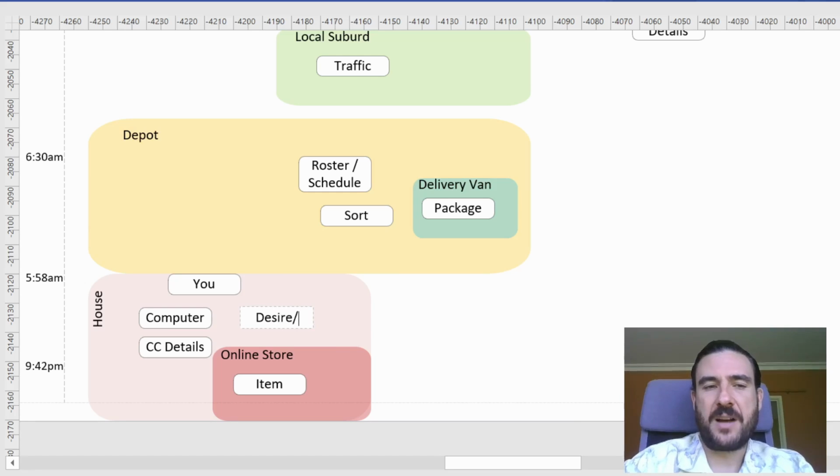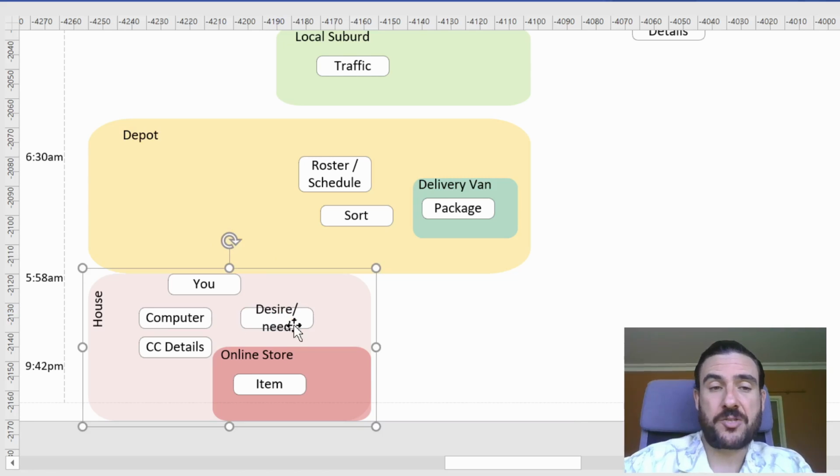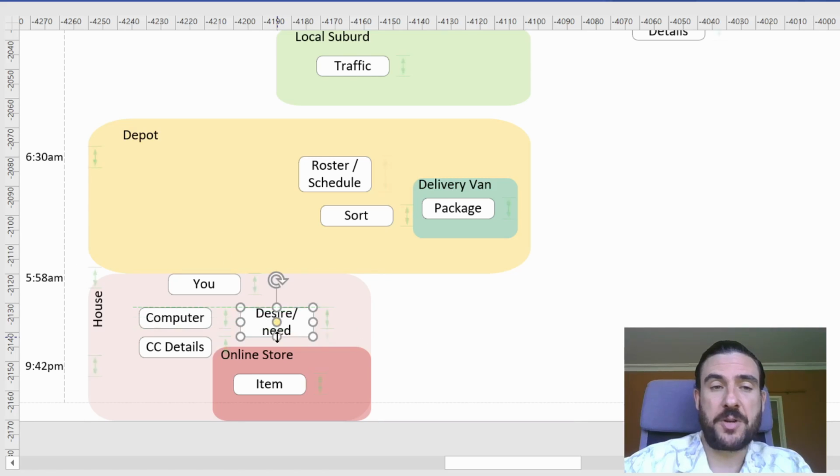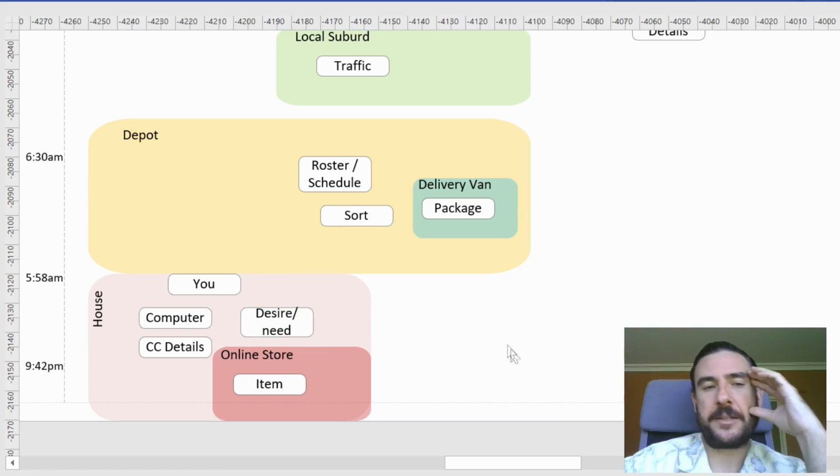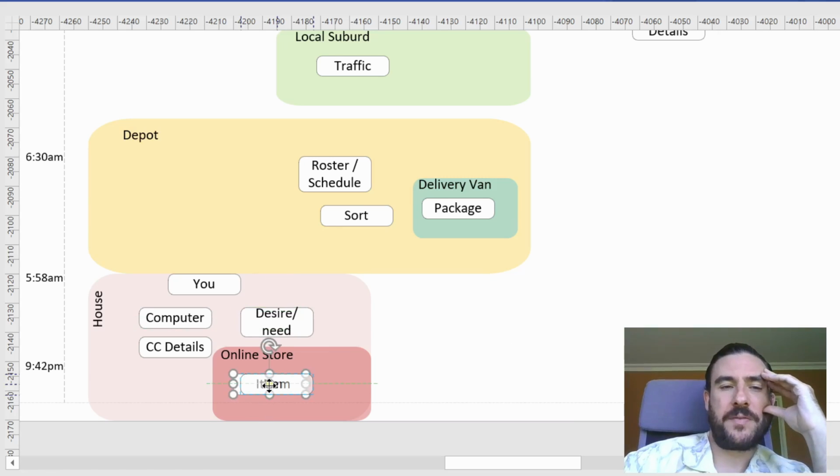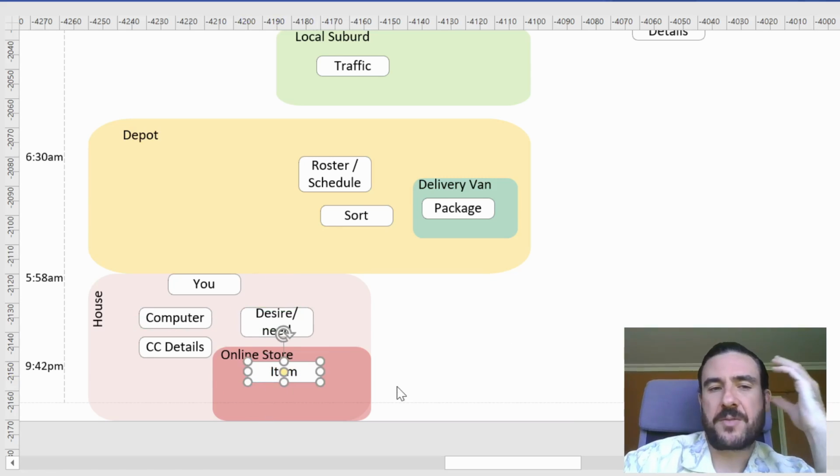You're going to have a desire or a need or something like that in here as well. Again, that might get dropped off. I don't know, but we'll just put it in there for now just so you can see it as an object. So the online store, you've got the item. I don't know what other stuff is relevant.